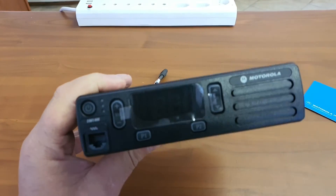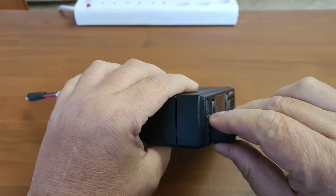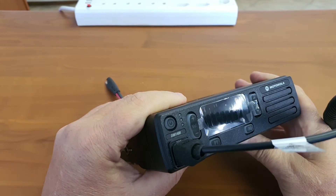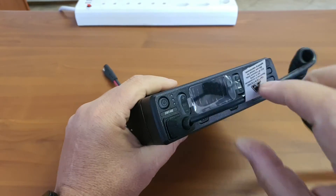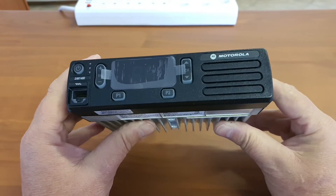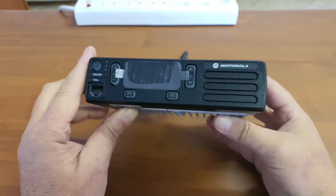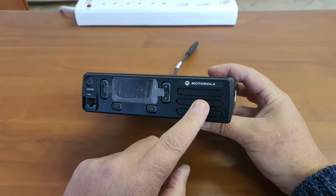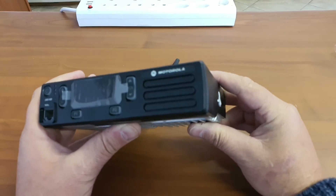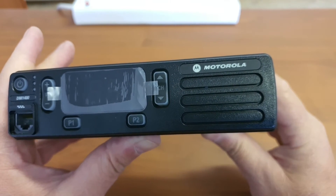The microphone is a simple push-in fit; the dust cap covers most of it, and with the rubber over it, it is fairly waterproof and dust-proof — especially for mining and industrial applications where the radio is often exposed to dust and moisture. The front-facing speaker is something I do like, and Motorola's experience shows this is the way to go. Other manufacturers often put the speaker on the top or bottom, which is problematic in a loud truck as you won't get sufficient sound.